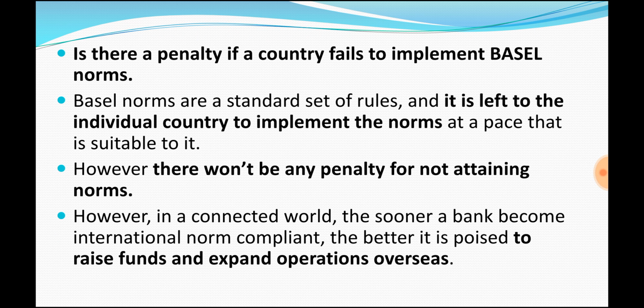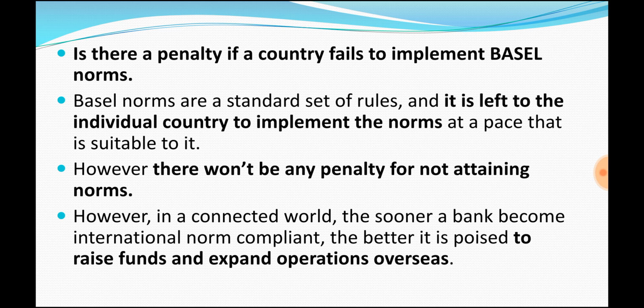What are all the 3 norms? Please remember, it is the Basel Committee that is coming with these norms. It is called norms, so it is not something which has to be followed. Naturally a question arises: if the Basel Committee gives a norm and a country is not following, will that country be punished or not? Whether a country is failing to implement. In 1988 Basel came up with the first norm, but I think India adopted it only in 1999 or 97, something like that.